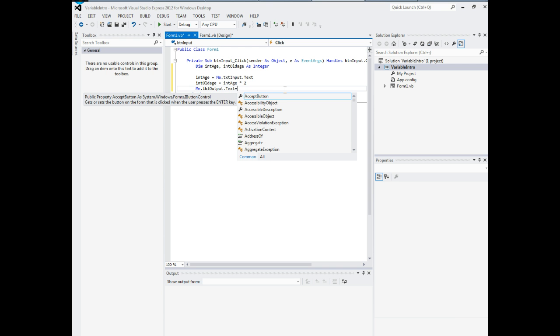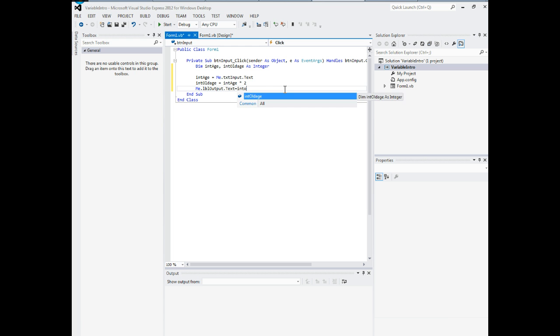We want to set me.lbloutput.text equal to int old age. All right, I click on another line, and you see that what I have here is that I will fill the text property of my label with the value in int old age.